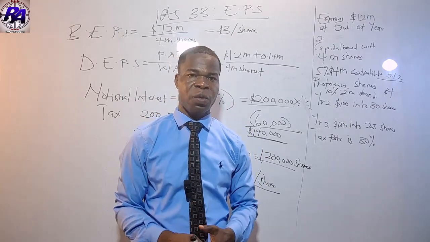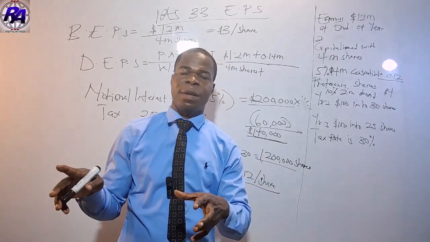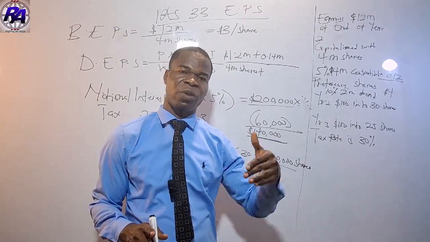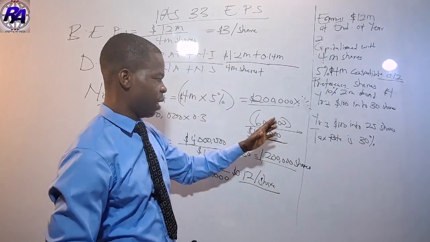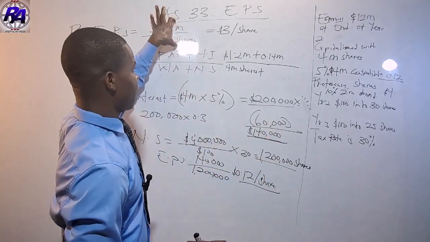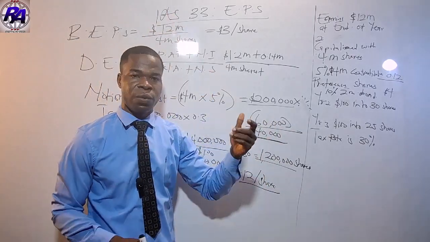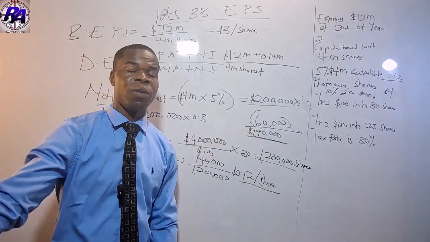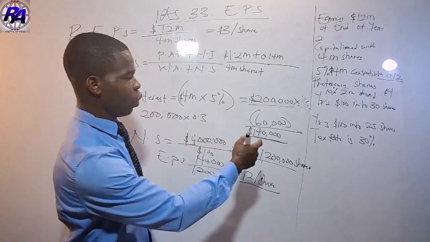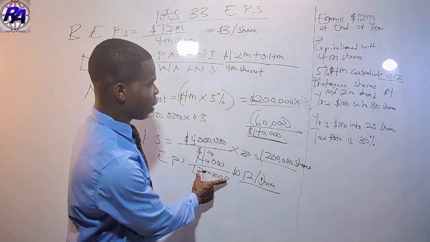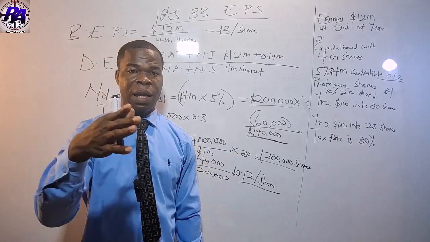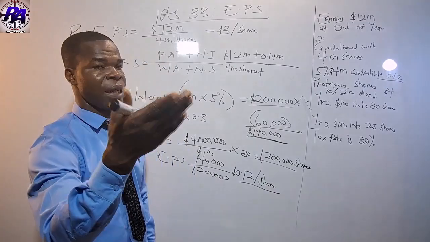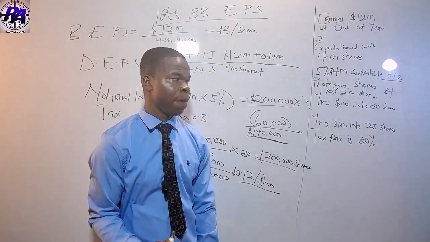Take note of these exceptions to situations where the convertible instrument is dilutive and situations where the convertible instrument is not dilutive. To check that, you use the basic earnings per share formula to find their dilutiveness, whether they are more dilutive or less dilutive in nature. So it's your notional profit divided by your notional shares. That will give you the benchmark to see whether it is dilutive or not dilutive. So this is how to check it.